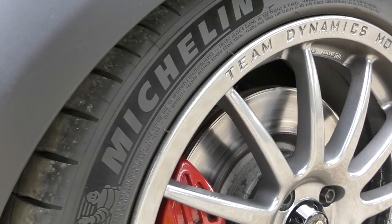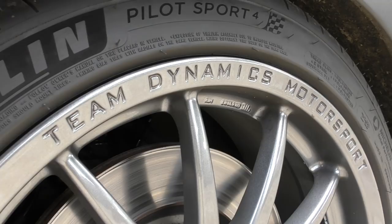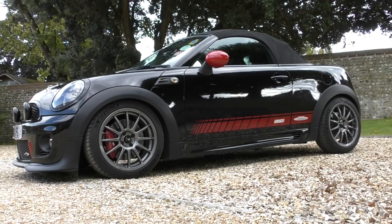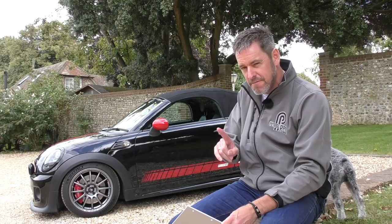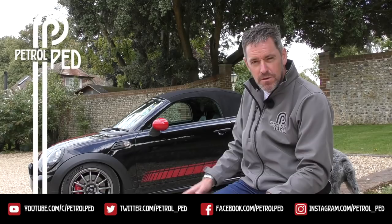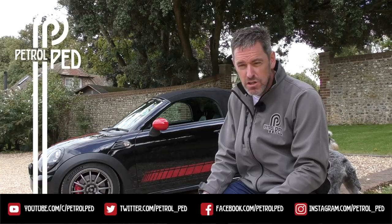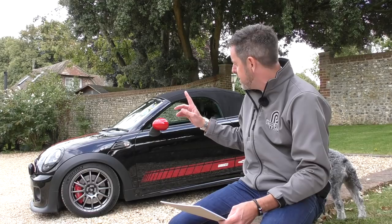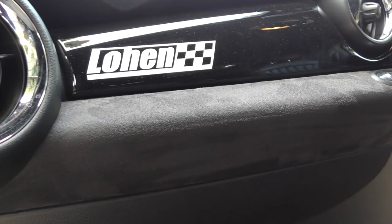I had the wheels coloured as well so it cost a little bit more than that. Tyres - shop around, probably about £100 a corner for a set of Pilot Sport 4 tyres. The BC Racing coilovers were just over £1,000 fitted - £1,045 fitted. That's not a cheap mod, but interestingly I sold my old wheels and tyres, even though two were quite worn, for £450. So if you're thinking about replacing your wheels, consider whether you can get any money back for your old ones - or keep them and put track day or winter tyres on them. We also did a de-chrome and spent about £200 on vinyl and new Mini badges, plus fitting.